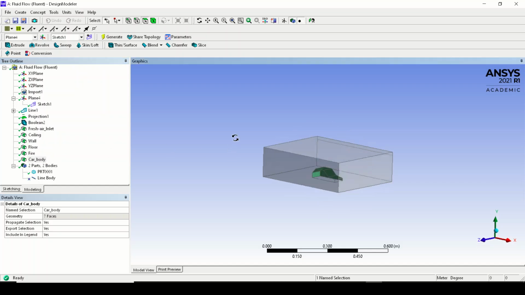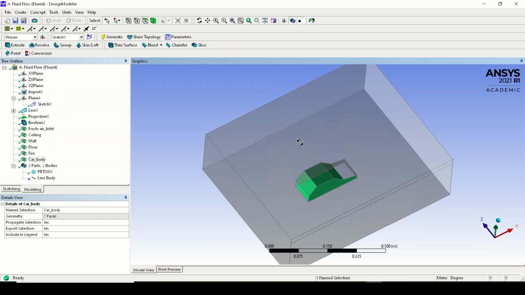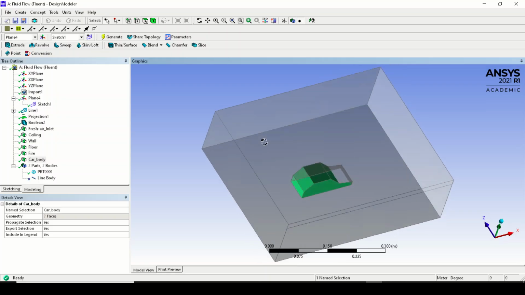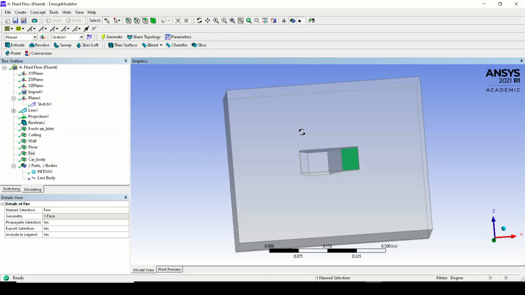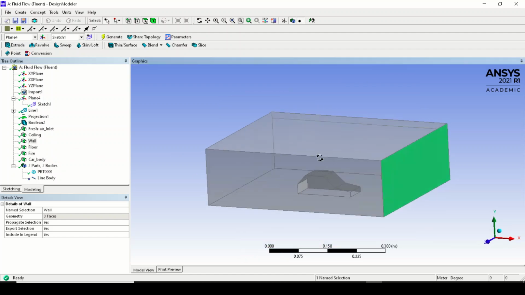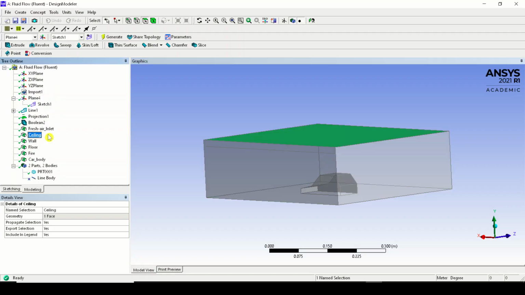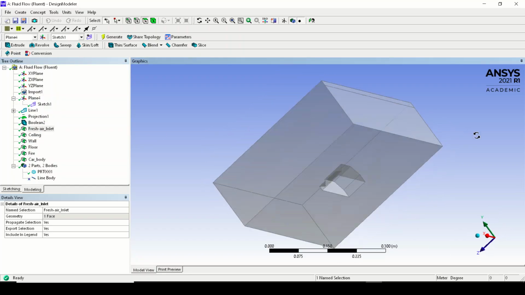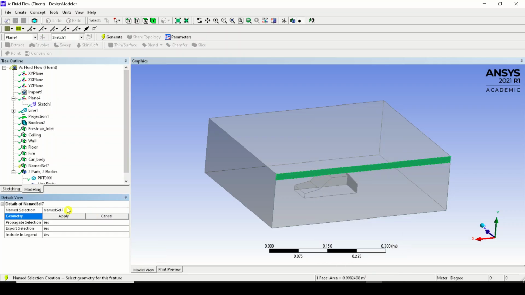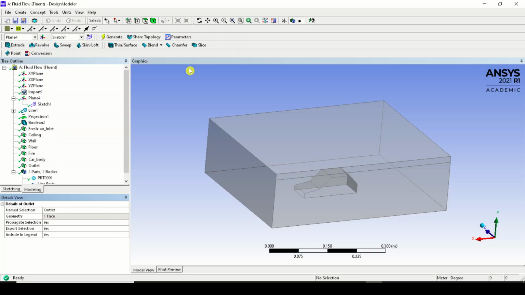Okay, so we have the car body, you can see it is selected. Now normally you cannot see it from the top because it is inside the domain. That is the reason the selection is not visible. Now if you see from the bottom, it will be visible for us. Clear? So you have the car body, then you have the fire, I mean the bonnet from where the fire is generating out, and the floor over here, then the wall. How many walls do you have? 1, 2 and 3. Then you have the ceiling, and you have the inlet of air, and we forgot about the outlet. So I'll just select this strip over here, name section, and I'll just write it as outlet, or you can just write any other thing. Click on generate. So we have done the naming part as well.